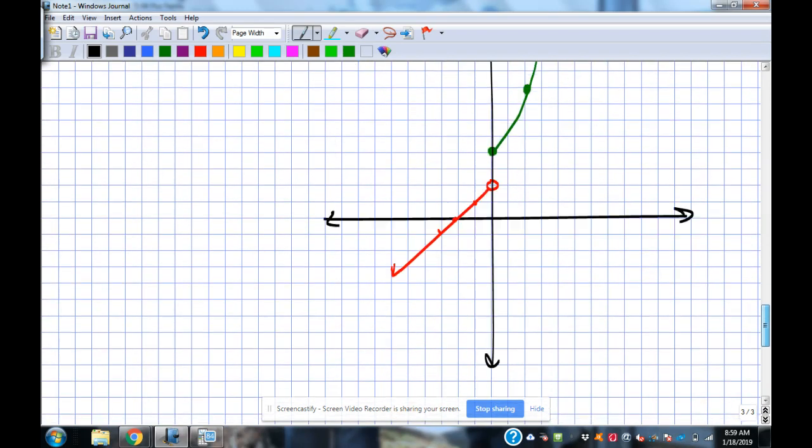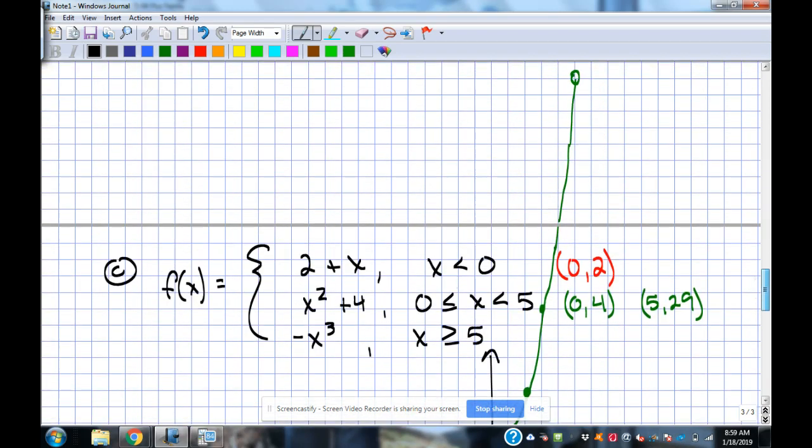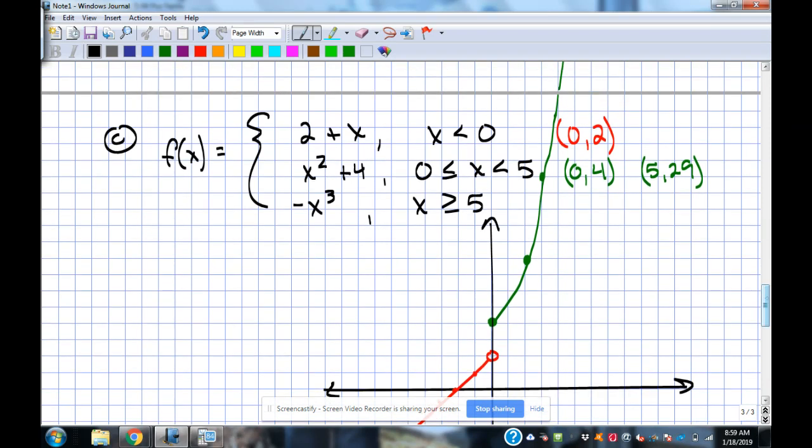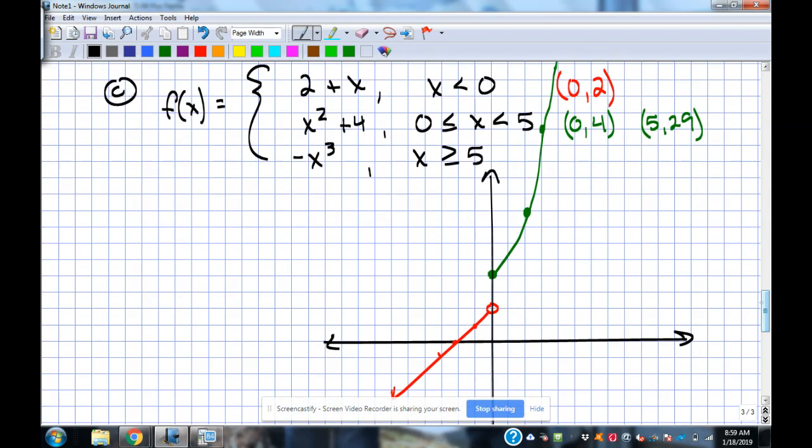So this is one of those where, hey, the graph's huge. We should have changed our scale. Gone by 5 or something like that. Probably would have been a good idea. All right, let's talk about domain. I can't tell. I just made that one up off the top of my head. What's the domain of this guy?